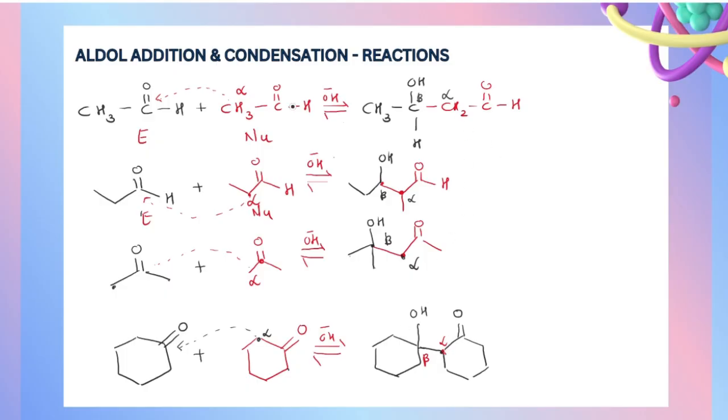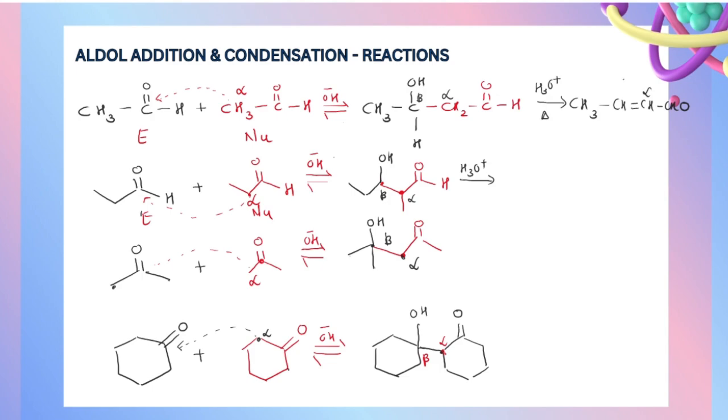So this is how you write for aldol addition. How to write for condensation? We know that condensation happens when you add a few drops of acid followed by heating. This is the condition for the condensation. In condensation, you are going to remove H from alpha, OH from beta. So how do you write that now? CH3. You have to form a double bond here. So CH double bond CH, CHO.